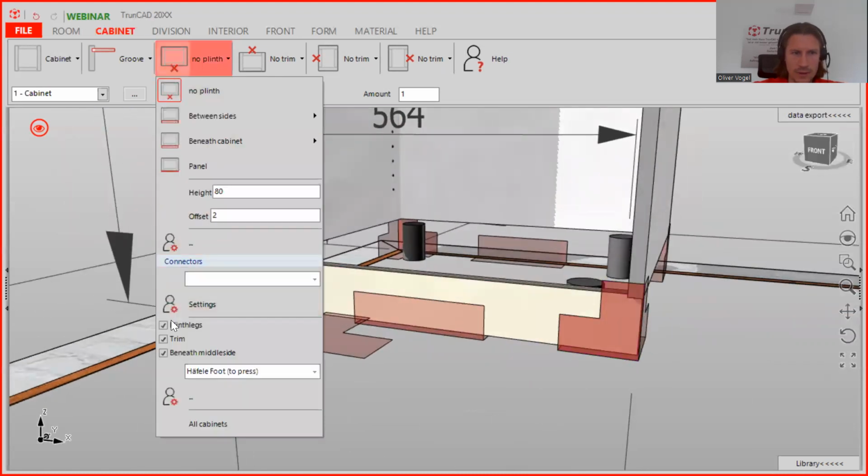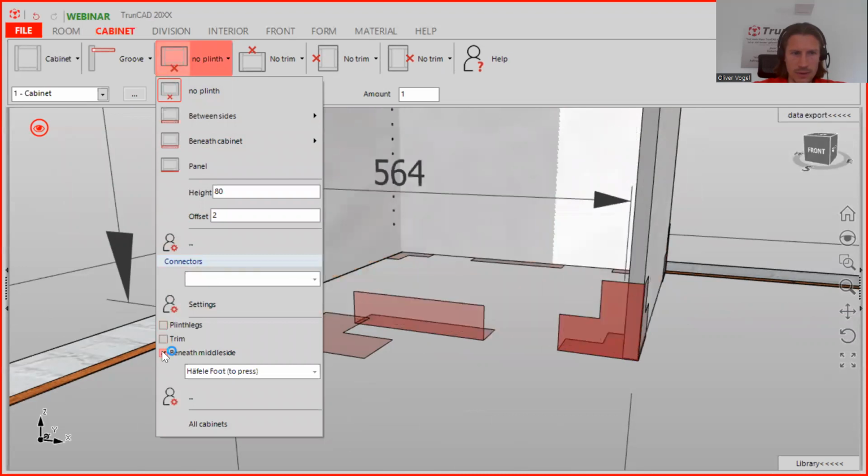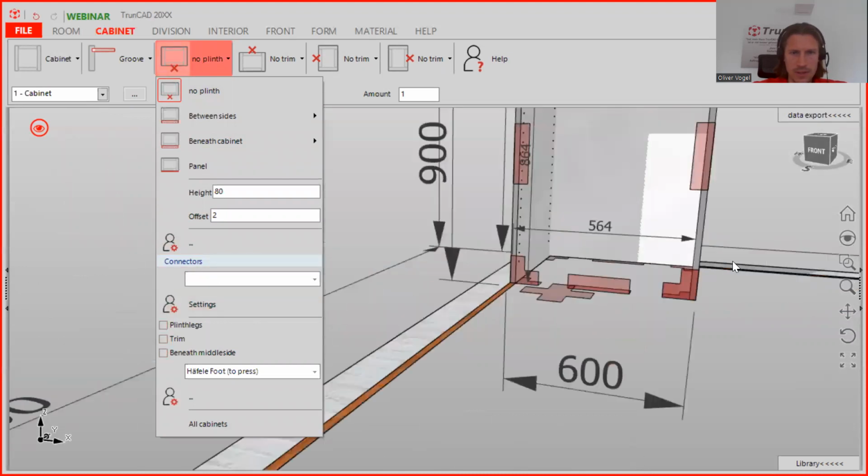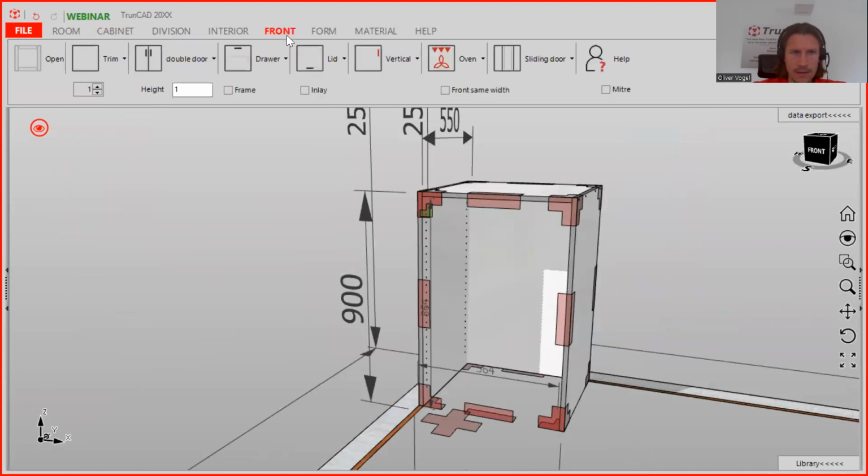Yeah, and we remove the trim, plinth legs. And now we have here a double door.